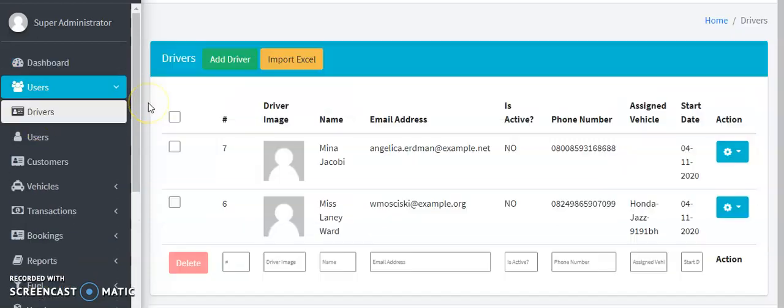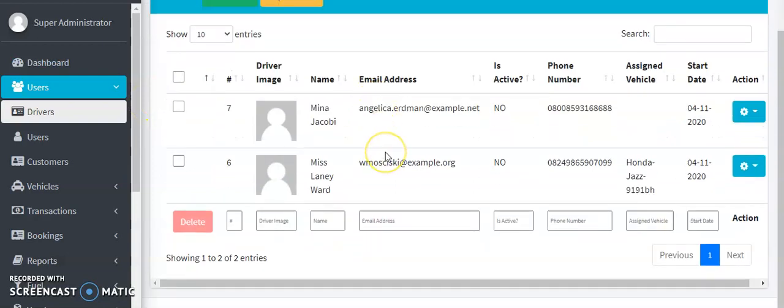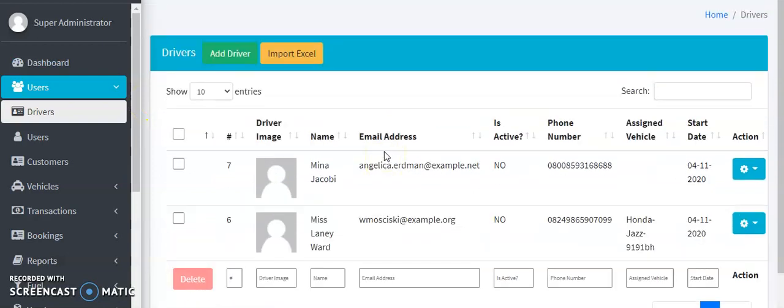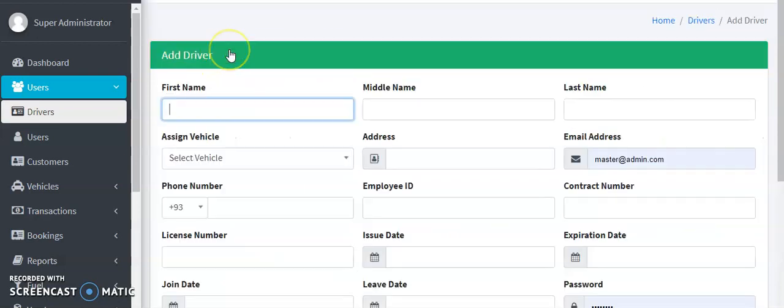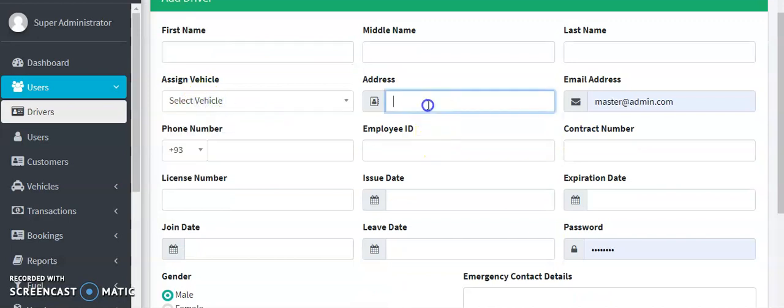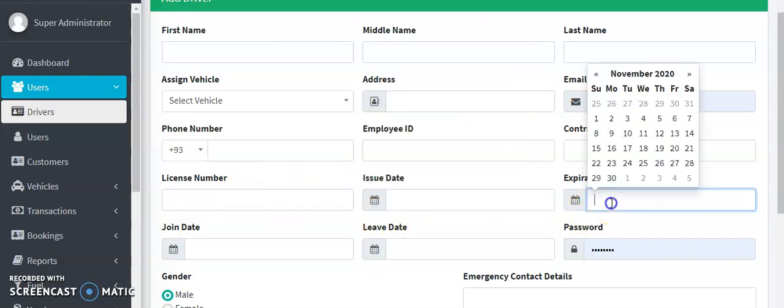Now, we will look at the users. You have drivers, something very simple yet very comprehensive. You can import them if you have them somewhere, or you can add a driver. Now, besides the usual stuff of the vehicles you want them to be looking at and all that, you have this license number, issue date, and expiry.